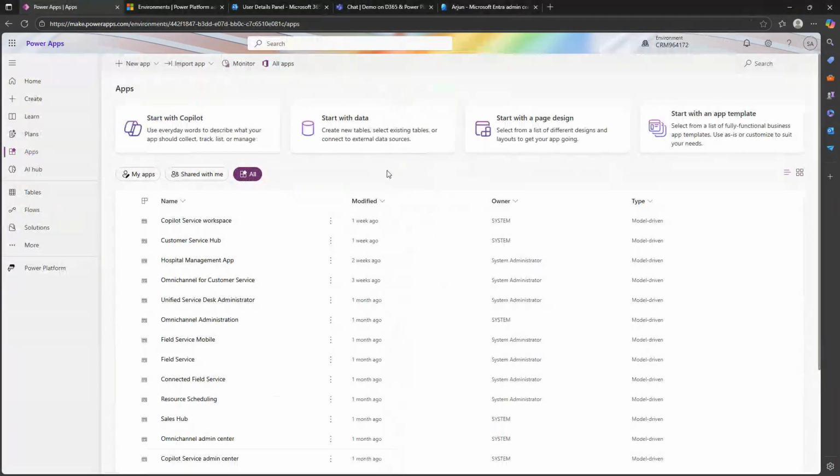In tomorrow's class, I'll start with the Power Platform overview. Once that overview is completed, we'll also start with the sales app. One small thing: please try to join at 9 p.m. exactly, so we can have a buffer of 10 to 15 minutes to discuss queries, clarify your questions or doubts, and then start the session. That is one small point which I wanted to highlight.